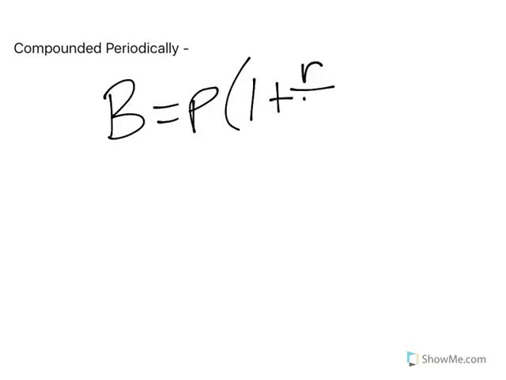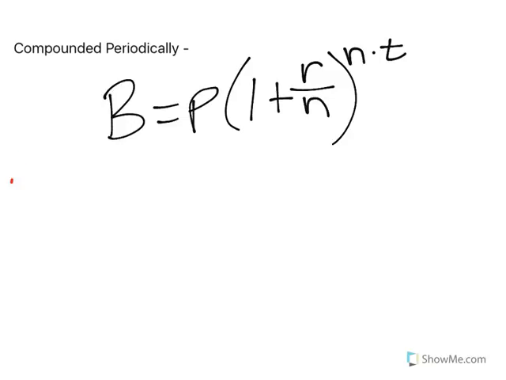Now, most interest is not compounded annually. It's compounded periodically in different ways. So I want to show you the formula for this and how it's really not any different from what we've been dealing with. So balance is the principal, 1 plus the rate, divided by how many times a year you compound, raised to the n times t. P, R, and T we're familiar with. N is now the number of times you compound per year.